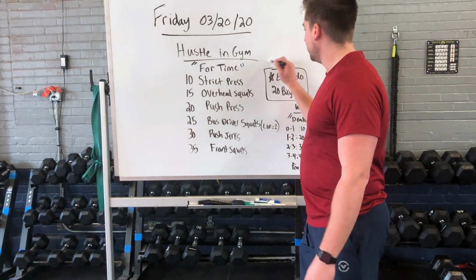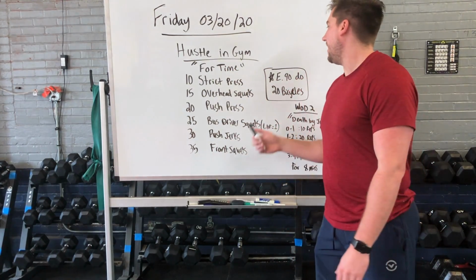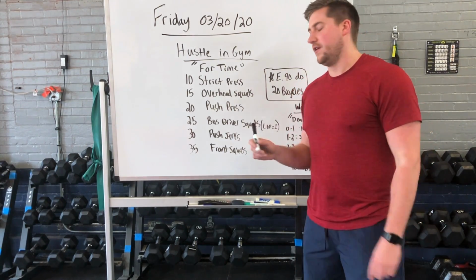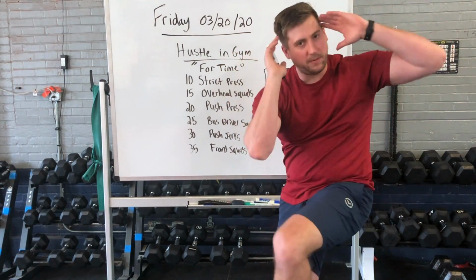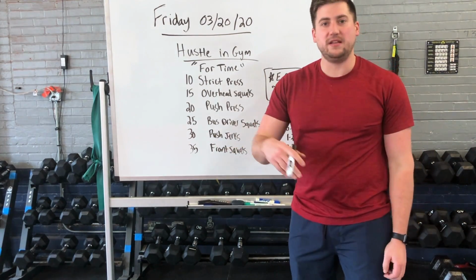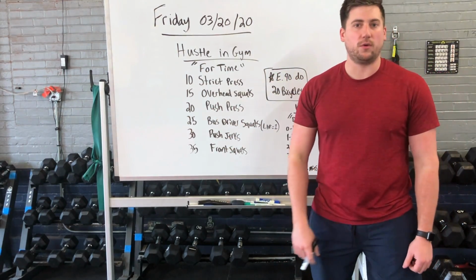Every 90 seconds, as you're doing this, you gotta stop and do 20 bicycles on the floor. So at 1.5, we'll give you the first one. You don't have to start on this. But at 1.5, you're gonna drop down and you're gonna alternate for 20 bicycles. We'll go right and left is 2 on that. So alternating for 20. Knock that out and then immediately jump back into what you're doing. So every 1.5 minutes, you've got to stop and do 20 bicycles on the floor.